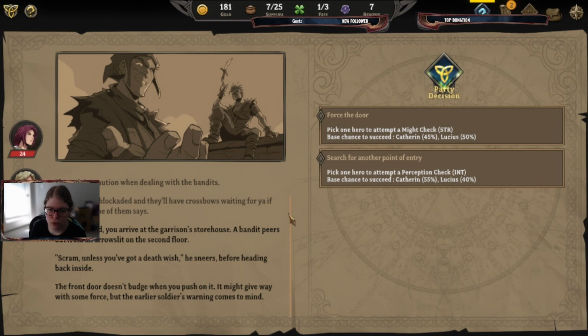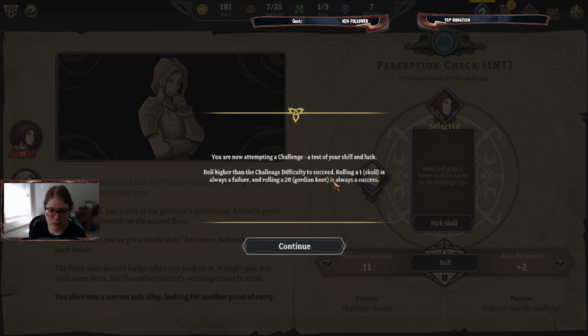Can try to force the door or search for another point of entry. I'm gonna try to do here. Your pick would be search. Yeah, I mean, it has the higher percentages of success.